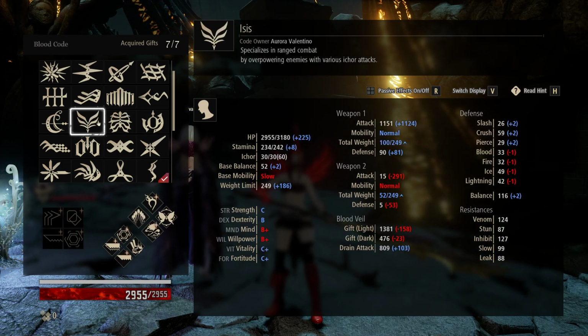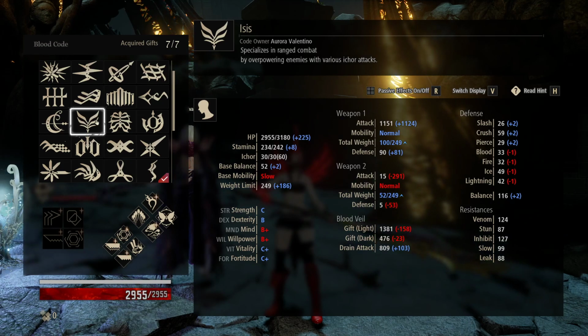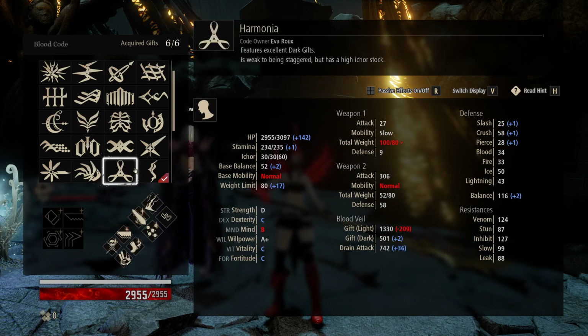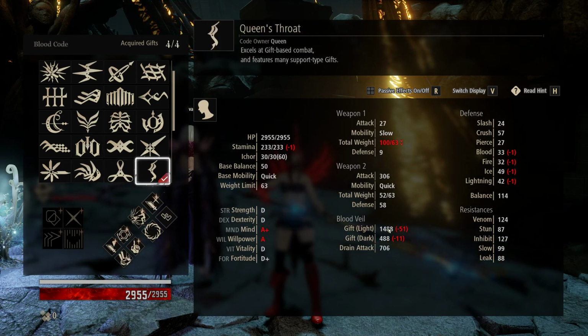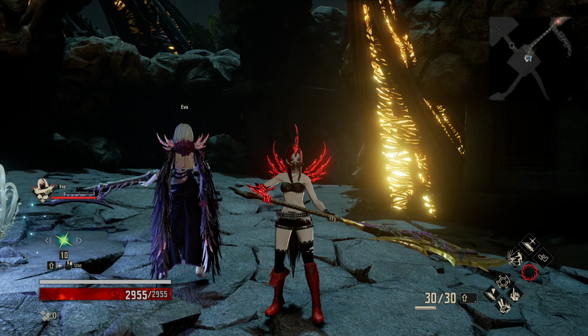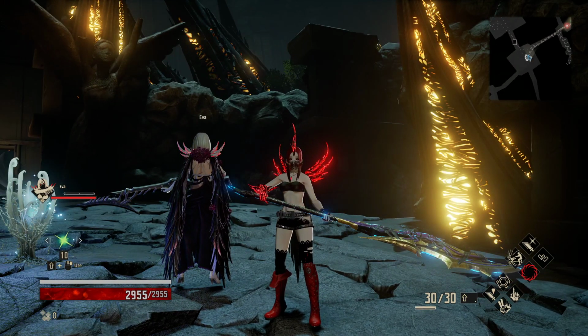Queen's Ribcage would be a good one. Isis would be a good one. So there's a lot of different options here that you can go for, and you can see that they're all pretty high light values here, which is what you need in order to get to that good value there of having high light value for Bridge to Glory. And when it's paired with a gifted version, it just does really good amounts of damage.